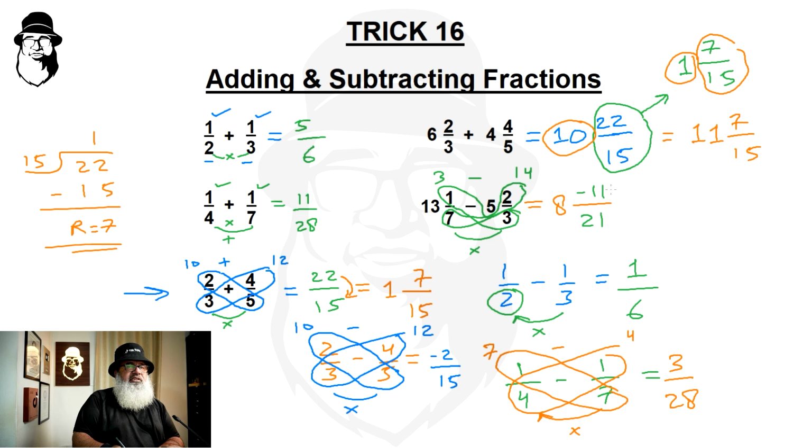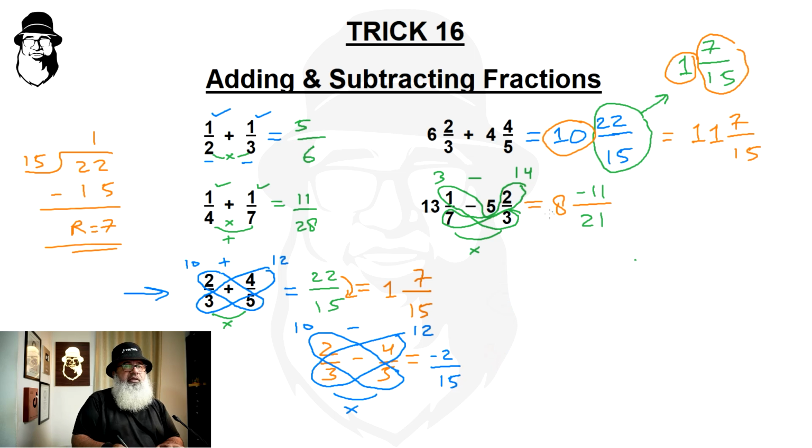Now this fraction is negative, right? And this whole number is positive. Let's understand the concept first, and then I will tell you the shortcut also. Here this is 8. If we take this 8 and split it into 7 and 1, we can do that. So 7 plus 1, and this is minus 11 over 21, right? And in the next step, we can write 1 in this form, 21 over 21, right? 21 over 21 is 1 also, minus 11 over 21.